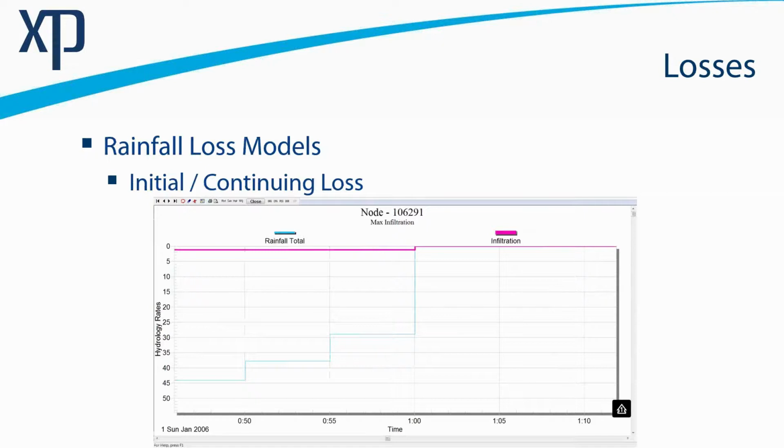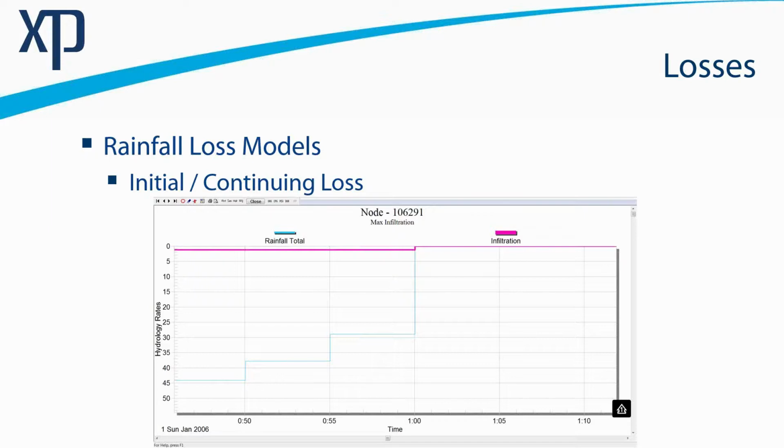Now, your losses can be very, very important. If you're in a tropical area with high rainfall and very low infiltration losses, it's a lot less important. But if you're in some areas of the world where infiltration can literally be 50, 60, 70, 80% of your water balance during a storm event, it is very important to be able to model this side of the equation. Now, there's two ways of applying losses.